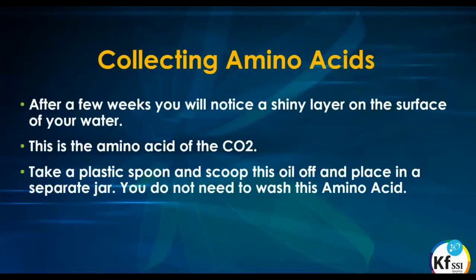Collecting your amino acids, after a few weeks, you'll notice that there's a shiny, oily layer on the top of your water. That's the amino acids. So the best way to do it is just to take a plastic spoon and scoop this oil off carefully and place it into a separate jar. And this you don't need to wash, because the amino acids need to be stored in a little bit of a salt solution. So it's just a case of scooping off that oil and placing that into a separate jar. And that would be then your amino acids with the field strength of the CO2.